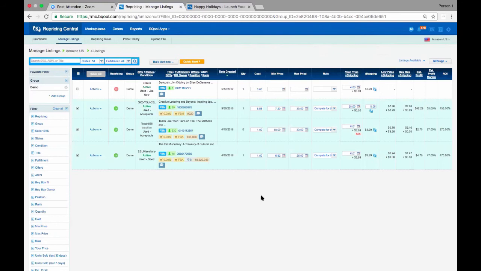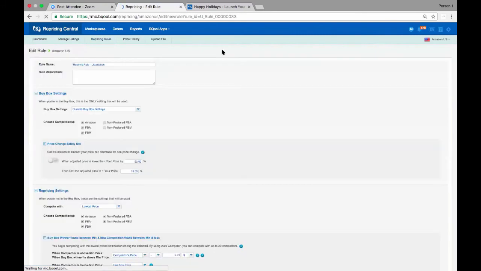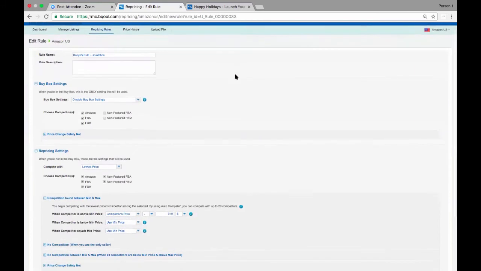Okay, so if I'm competing against somebody who's selling merchant fulfilled, how does the merchant fulfilled section work when you're also competing against a lowest price FBA? Like if you got both of those things working together. Okay, sure. Yeah, let's go back into the rule then, and let's talk about that.